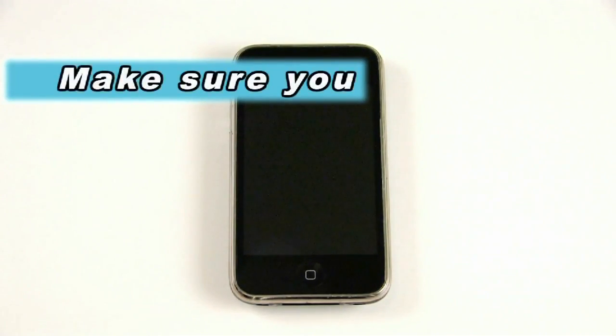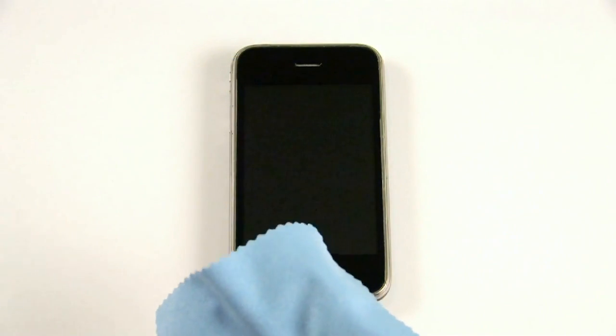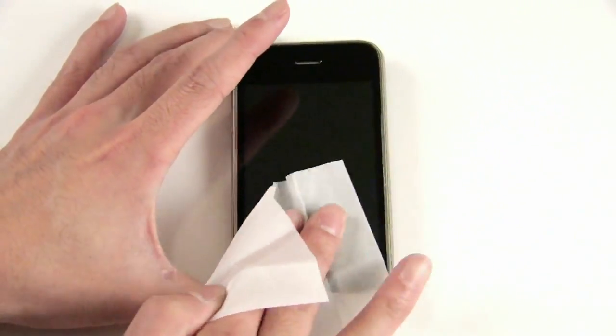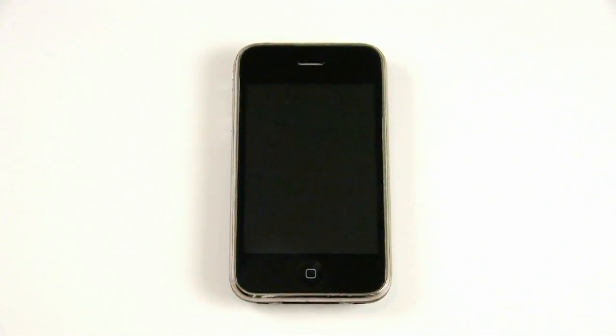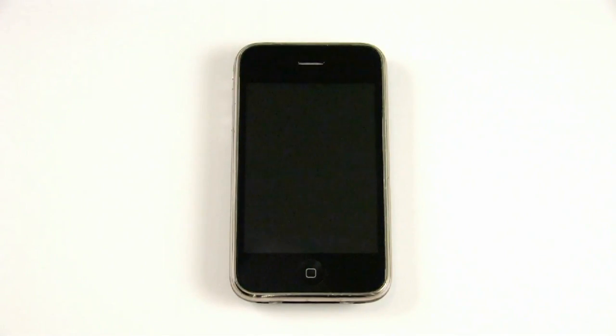When you're ready to install a screen protector, make sure you wash your hands and do the installation in a clean environment. You can clean the screen using a cleaning cloth or our wet tissue. If the tissue is too dry, you can add a little bit of water to make sure it's moistened. Dust and dirt is the number one cause for bubbles appearing underneath.